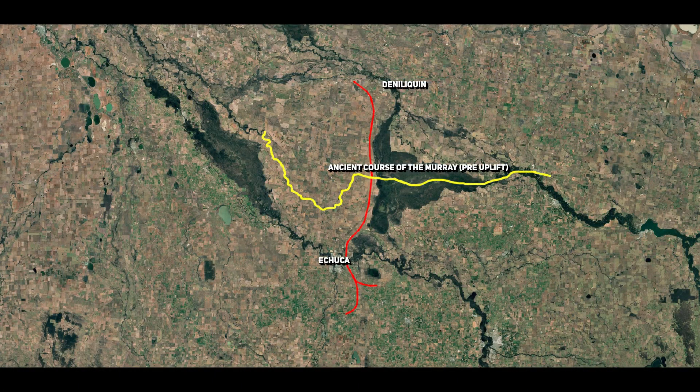Multiple paleo rivers and paleo channels exist. A paleo river describes the overall ancient river system that once flowed but no longer runs today, while a paleo channel refers to a specific form of channel or segment within that ancient system. Both terms indicate relic features in the landscape, representing river paths that existed in the past but are now inactive. I will do my best to highlight the locations of each of them in this video.